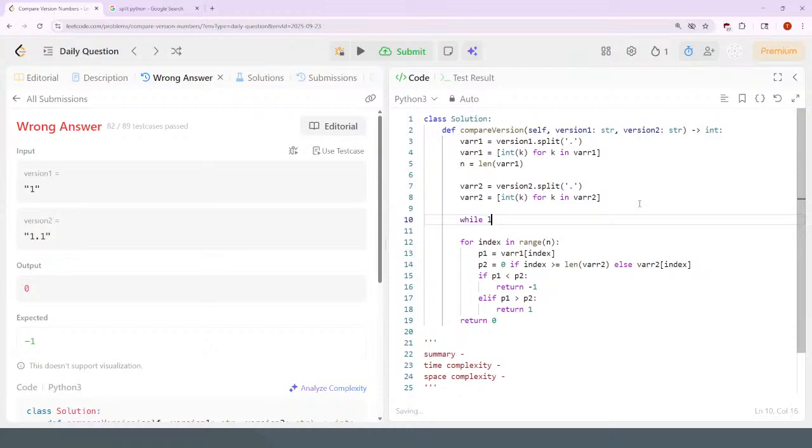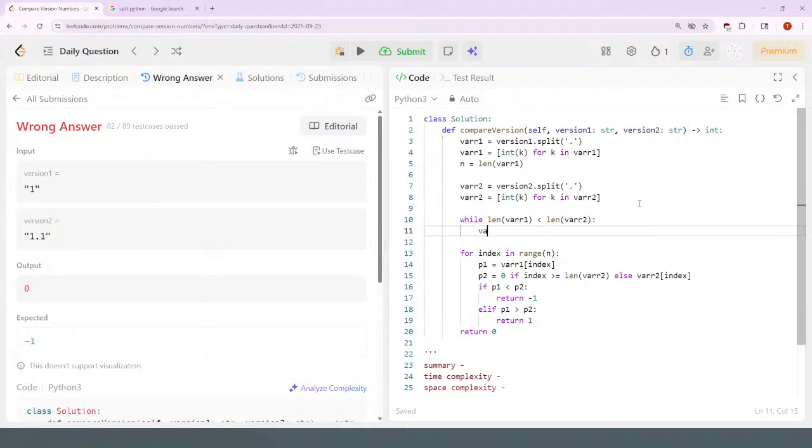While the length of array 1 is less than the length of array 2, array 1 appends a 0.